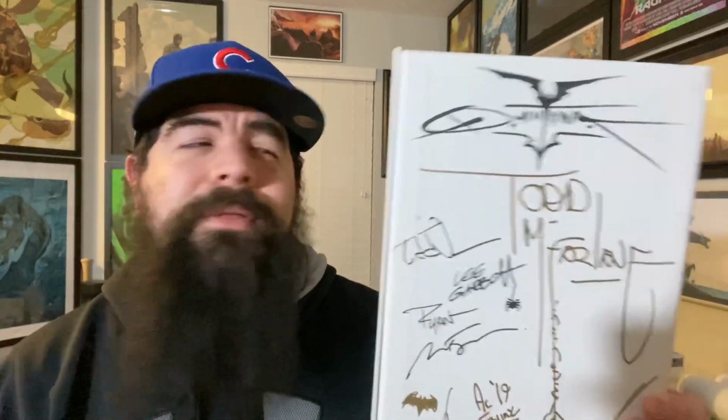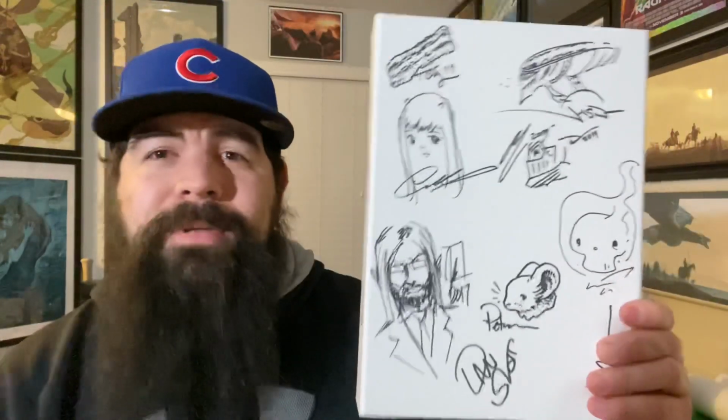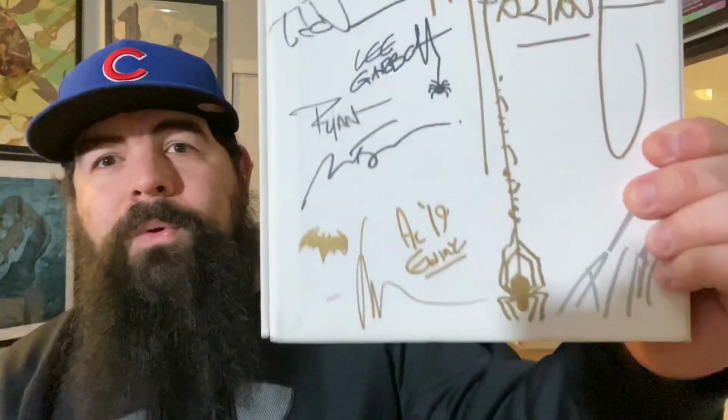So yeah, just a little tip that I like to do is get a white store folio, bring it with you to a con, and you always have it on hand. Isn't the worst thing ever to run across somebody that you want to get an autograph from, and you're just like, oh, I have nothing on me. You always have a store folio. It always has your books, and if you keep it on a sling or a side pack or something, like easy access, Sharpie in pocket, just pull it out real quick, and hey, wherever you want, sign it. So this was a suggestion by me to another guy that goes to a lot of cons, and I now take one with me to every convention that I go to, because you just never know who you're gonna run across.